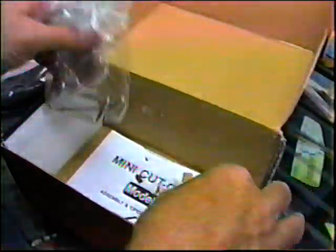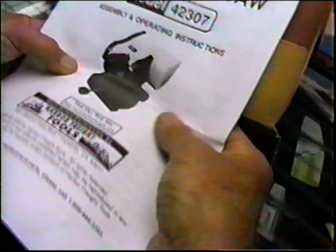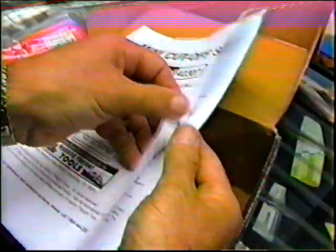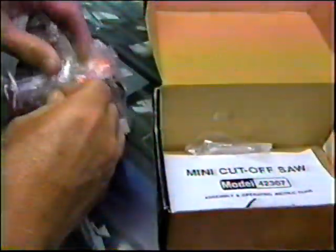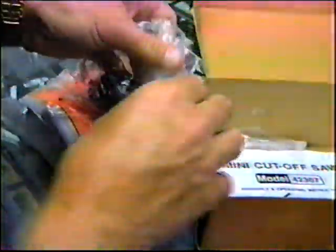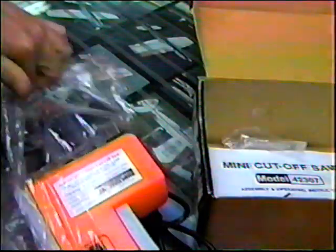Now, we got a big table saw in the last video, too. Rather than find a spot to put this right now, I want to wait till Les gets here. Les is pretty good at setting up and getting these saws to work, but these are cool little things. Let's see what this little puppy looks like. You never have too many tools. Tools are like snow cones. You never have too many of them.